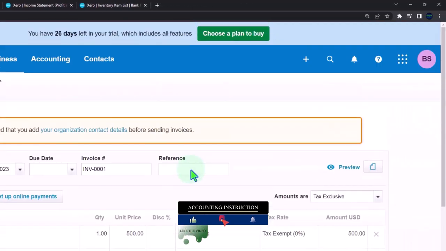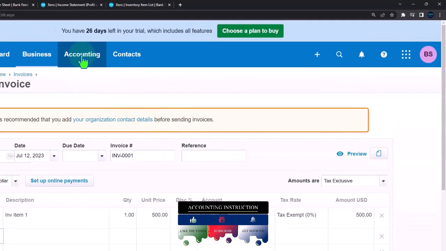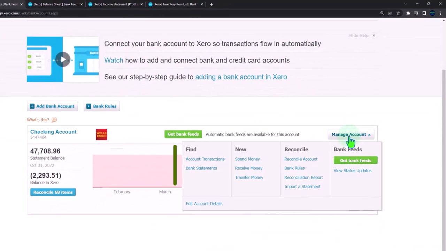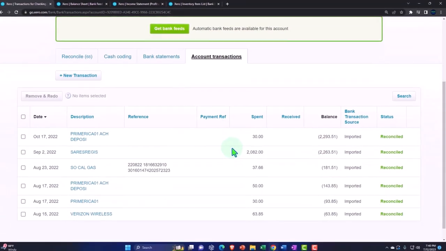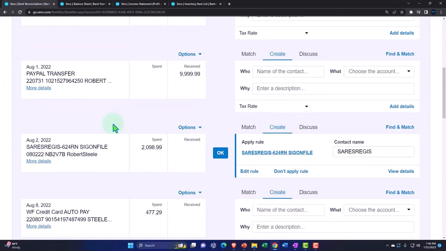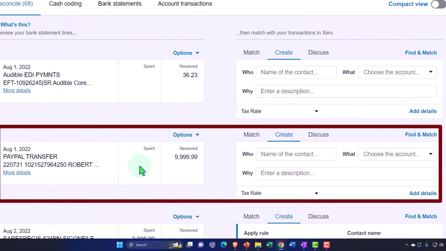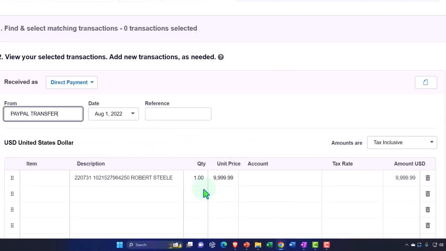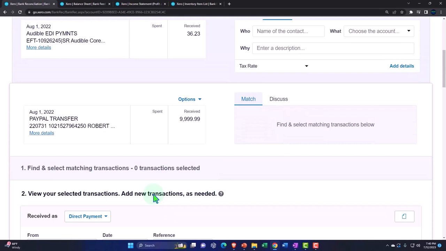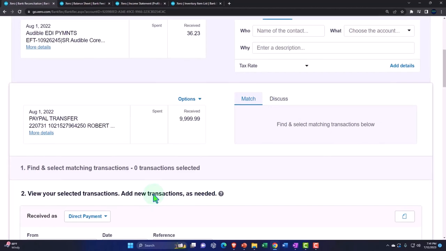So you can also imagine being on a perpetual inventory system using the bank feeds. I could imagine going into my bank account and seeing the deposits, and in my reconcile I'm going to see the deposits that are going to clear the bank. So let's say this was a deposit from an invoice or a sale of inventory. They do give you the ability to add the inventory item on the sales side here. But again, it would be difficult usually to do that. If you get a deposit that's coming through, then you're probably not going to track the inventory. Usually, if you're selling inventory, you're going to have to make an invoice or a spend or a receive money form and then match over here.